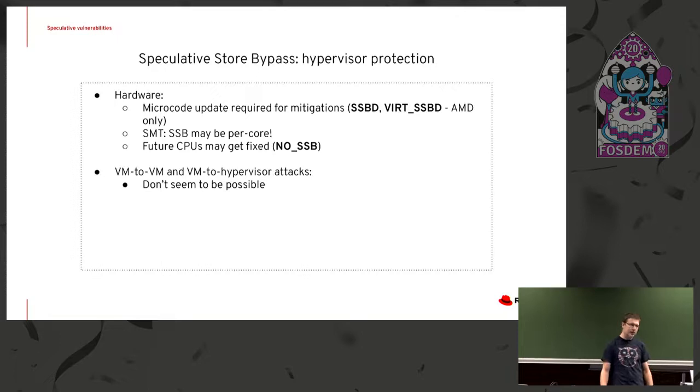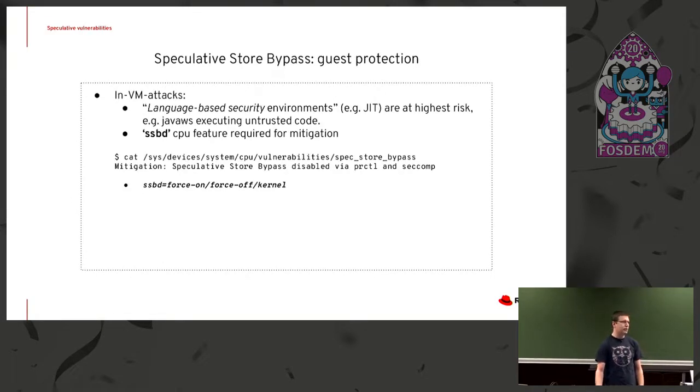And again, it doesn't seem that we are able to use this vulnerability to attack other VMs or the hypervisor. It seems that the environment which is at risk is the jitted environment, where we can actually write the speculative gadget we need, because it provides us an easy way to do that. By default, if you have this CPU feature in your VM or on hardware after a microcode update, it's only enabled for prctl and seccomp processes, because it again slows you down, right? And mostly you need it if you are running untrusted jitted code in your VM, like Java VMs.